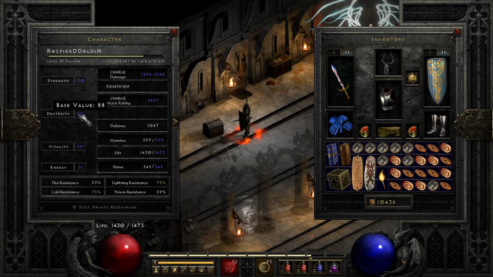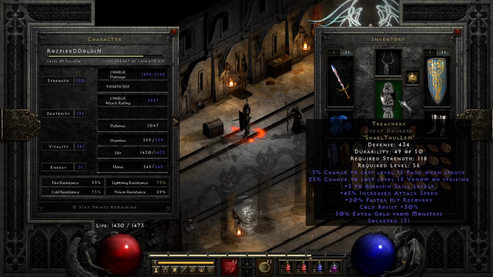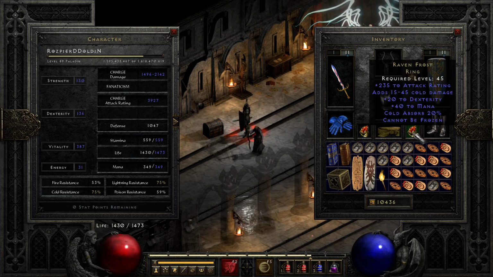So I have 88 here and 78 here. So this is kind of best in slot. The 2050 we can roll to the attack rating, which is amazing. 22 dex, 42 mana, cold absorb 20%, cannot be frozen. So this is just amazing.